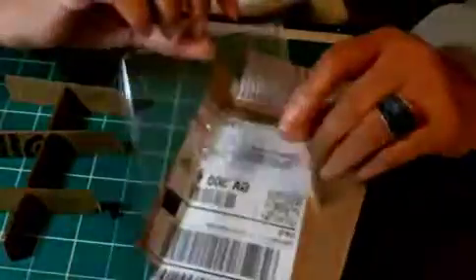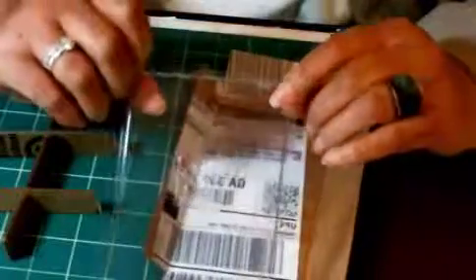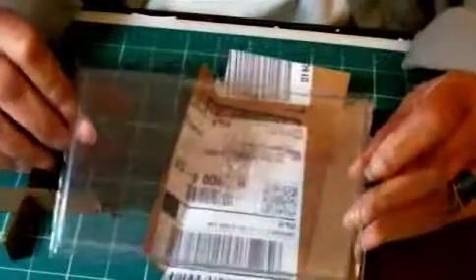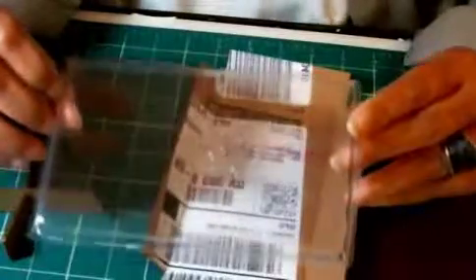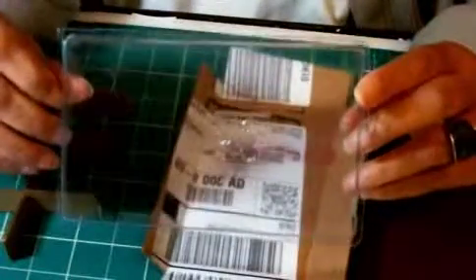I started with this top which came on some glaze pens because I wanted to do the shadow box with a plastic cover. I was looking around for a cover that would be just right and I found this one. It's not quite as wide as I wanted it to be but I think it's going to work out just fine.